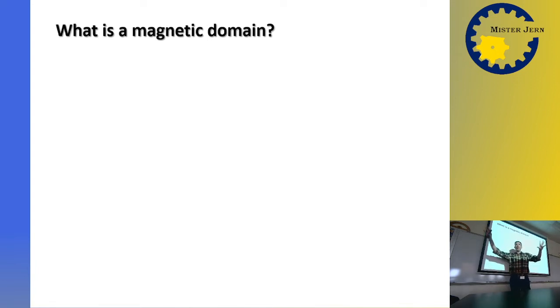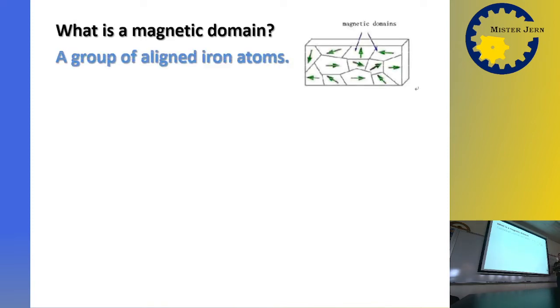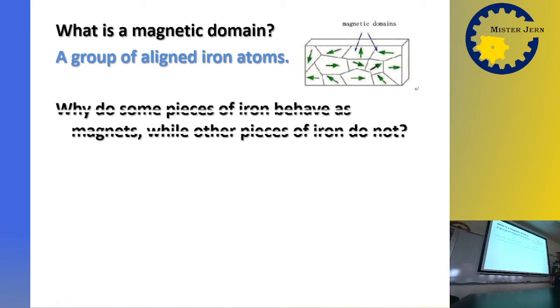It's almost like if you look at an entire school building, everybody in this classroom is facing the same direction. That's a domain, kind of. Not a magnetic domain, but it's a domain. You go to another classroom, though, and they might be facing a different direction. You go to another classroom, and they might have groups of students and desks facing different directions. But that's what a domain is. It's a group or a cluster, or whatever you want to call it, of aligned iron atoms or cobalt or nickel or whatever is a magnet. Okay? That's what a domain is.